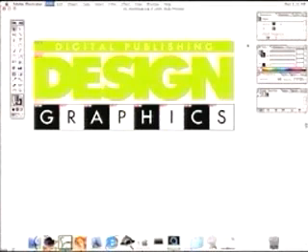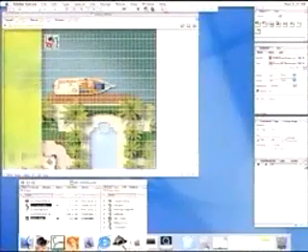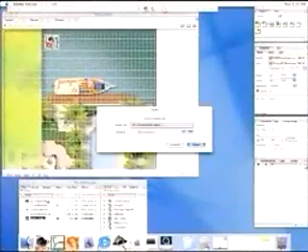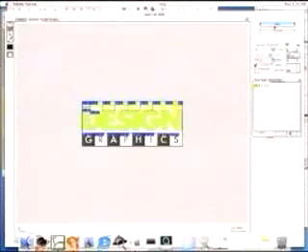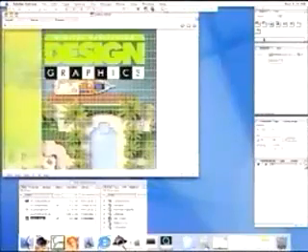I'm going to save this file, and this file is being saved onto the hard drive, and I'm going to pop into our web authoring application, GoLive. And in GoLive, I have a smart object selected here. I'm going to link to that object that I just created. So I've just linked to the Illustrator file. Again, I didn't export it as a raster image. It's actually the native Illustrator image that GoLive is importing. GoLive then gives you the opportunity to further modify those slices in any way that you'd like to. Or you can go ahead and just leave it the way it is. It brings it into GoLive.